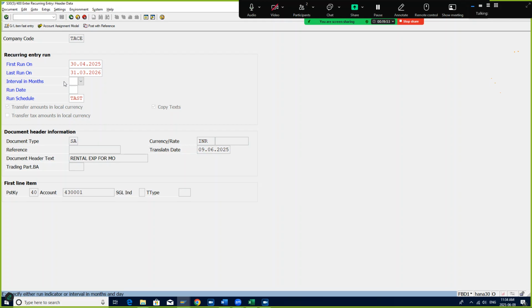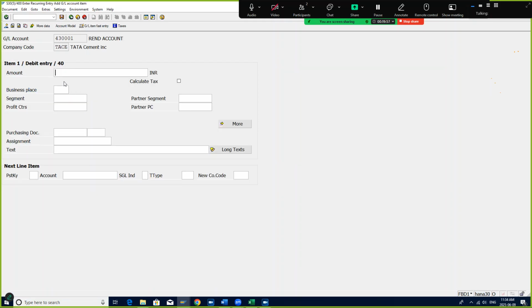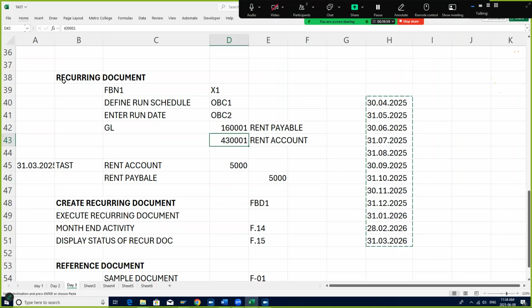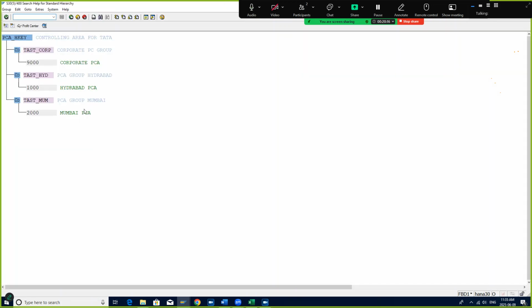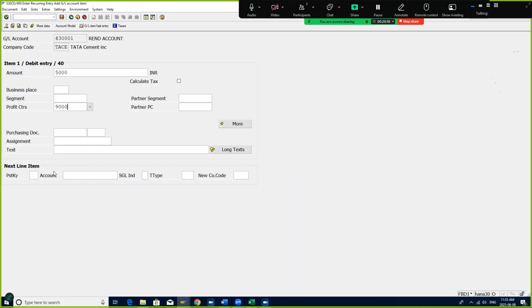No to interval months, press enter. How much rent do I want to post? 5,000. So put 5,000 here. And if you want to put a profit center, 9,000. Be sure it is a corporate profit center. Put in 50.